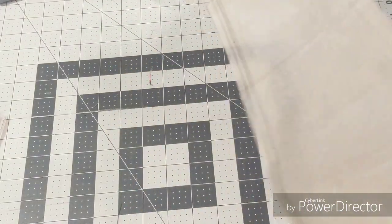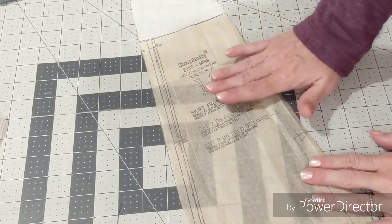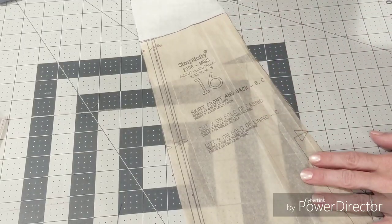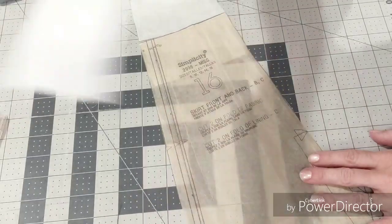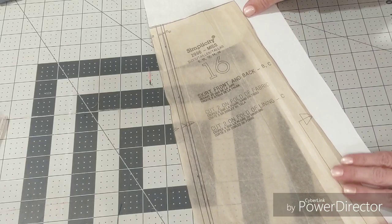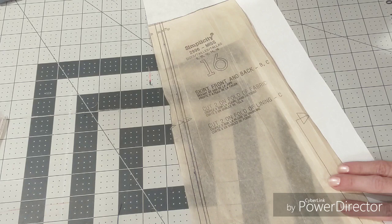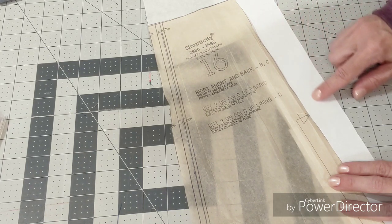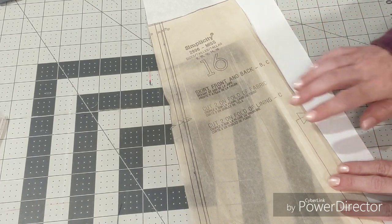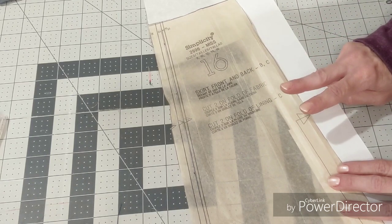But what you would want to do to avoid that is when you're laying this piece to cut your back only, because your front you want on the fold, so there's no center front seam. But on your back, you're going to want to put that piece of paper in, kind of like what we did on our center back seam of our bodice, same concept. You'll want to tape a piece of paper on, draw out an additional 5/8 inch seam allowance or 1/2 inch, whatever you want to add in for your zipper, and add that seam allowance on, and then cut this not on the fold so that you have 2 pieces.